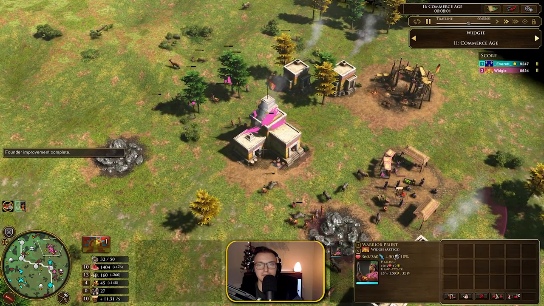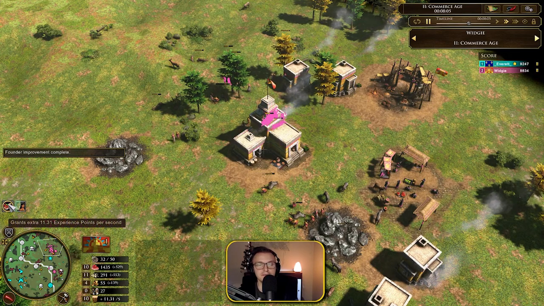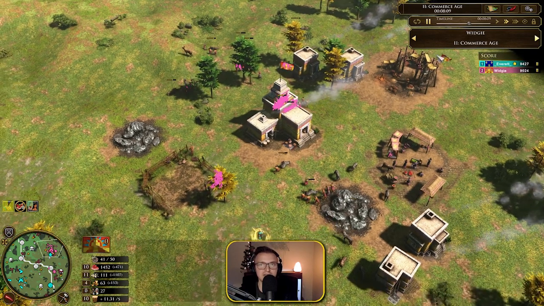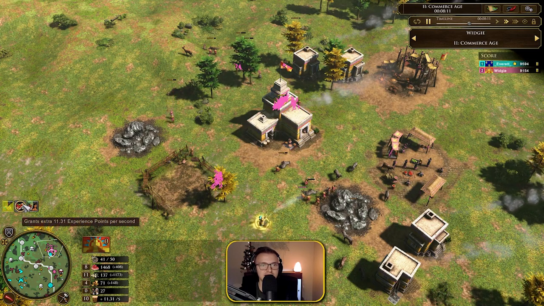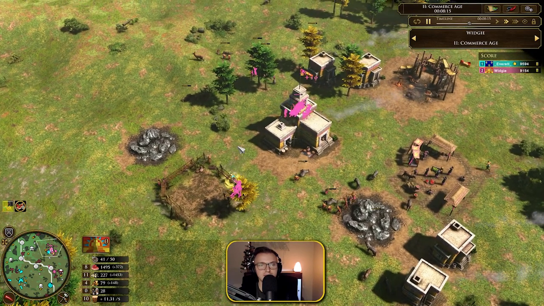Now, this is the great thing. We've now got our 10 warrior priests. They're on full XP mode. And look at that, 11 XP a second. That's absolutely insane. Just think about that, 11 XP a second. A standard church, I think, brings in 1 XP a second, or maybe 0.7. I can't remember. But that's basically like 10 churches. That's insane. So we are receiving XP like crazy right now.